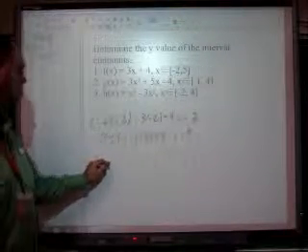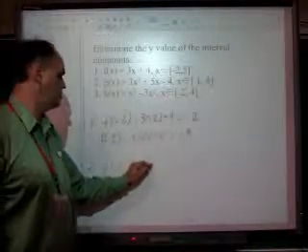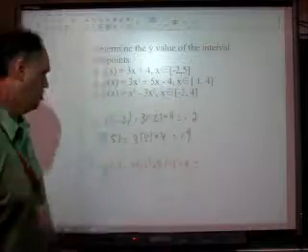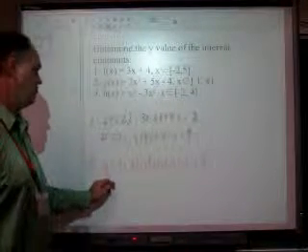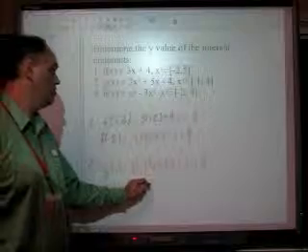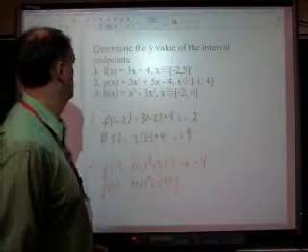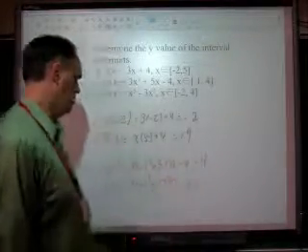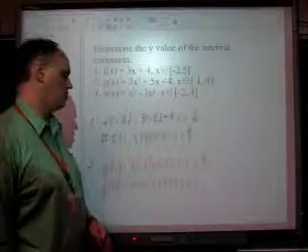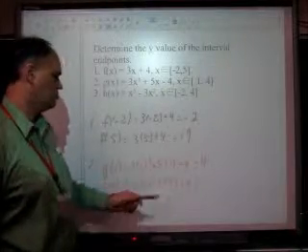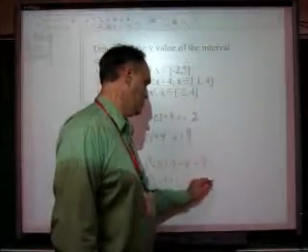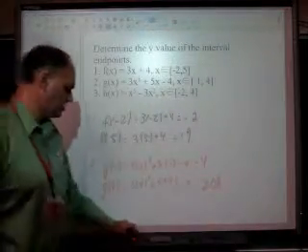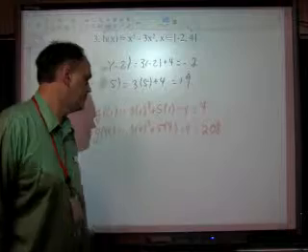And then in number 2, g of 1 is going to be 3 times 1 cubed plus 5 times 1 minus 4, which is going to be 4. And g of 4 is going to be 3 times 4 cubed plus 5 times 4 minus 4, which should be, let's see, 64 times 3 is 192 plus 20 is 212 minus 4, 208, I believe. Please check that, make sure it's right.